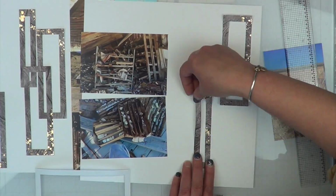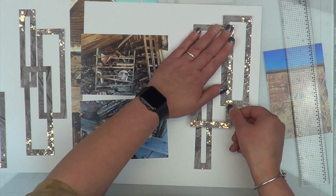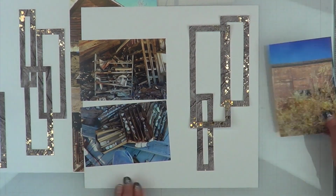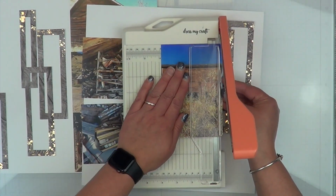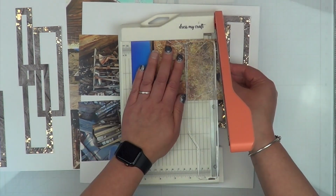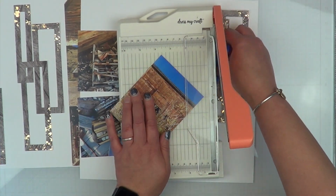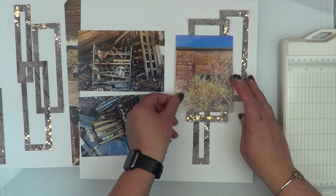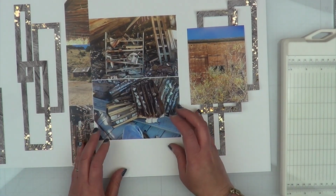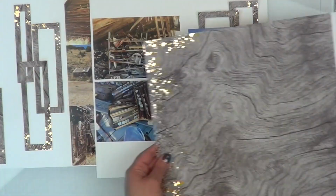When I stuck it through my die cut machine, it's not real thin paper, but it's not the thickest paper either. And so it kind of got warped or stretched in my die cut machine. So it wasn't laying down exactly flat like I would like it to be, but it's okay. It still works. I am going to put one of the photos in the frames exactly like the inspiration layout. And then I'm going to take another sheet of this wood grain to mat my other photos with.